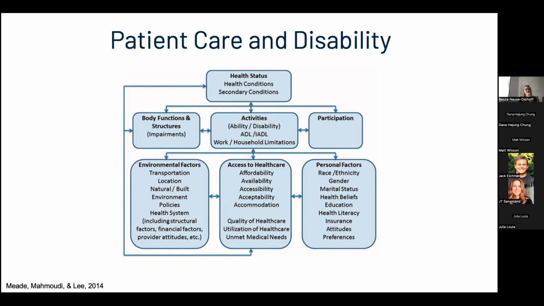We can look at this diagram of the interconnectedness of domains that affect health status. It's pretty easy to see how having a disability could have far-reaching impacts on multiple areas, contributing to these significant disparities compared to someone without a disability. As we reflect on these statistics, I think it's important to think about how many patients we take care of every day who have disabilities. Certainly in anesthesiology, in the OR, that's a lot of our patients, who are coming to the operating room for some significant reason. And consider how continued efforts to diversify our workforce might lead to a positive impact in this area.